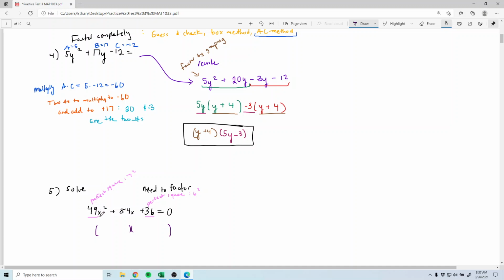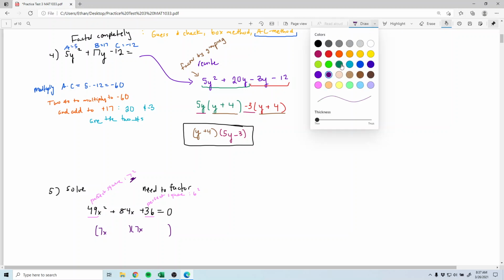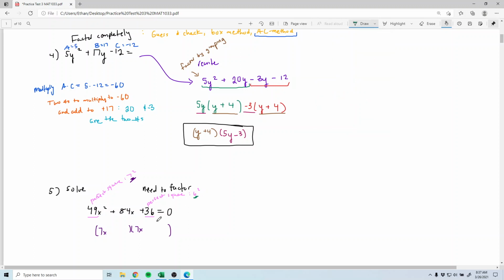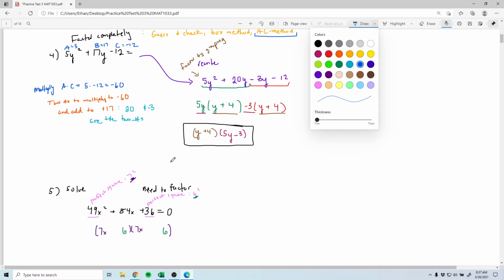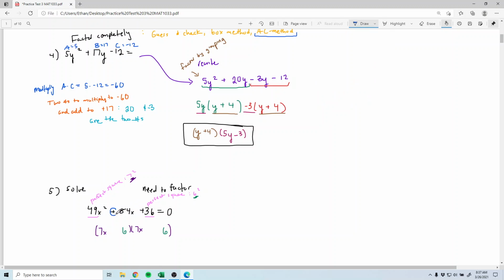Since the perfect square on x squared is 7 squared, we're going to have 7x in front of both, coming from that 7. And then the 36, which is 6 squared, is just a number by itself, so it's just 6. And then the only other thing you have to do to finish up factoring is check this number here, or this sign here. If it's a positive, they're both pluses. Keep in mind this is positive 36, so they're going to have to be both pluses or both minuses. You just check the inside.